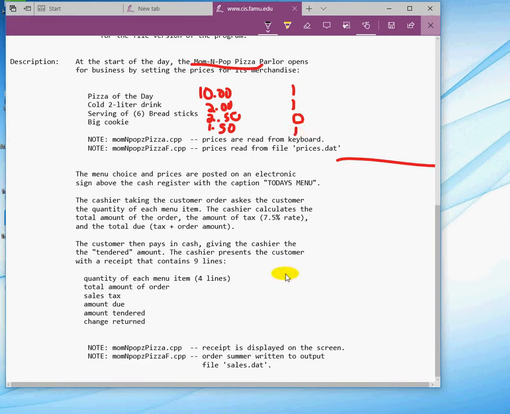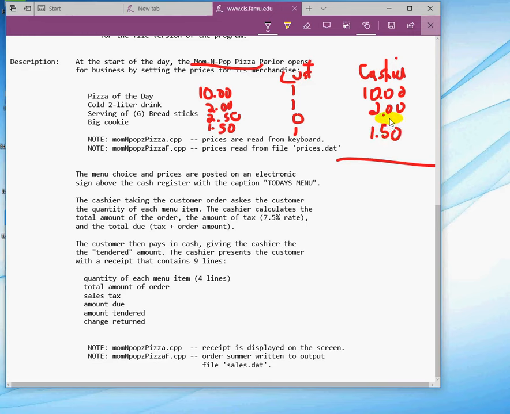So when the customer says this, what does the cashier have to do? Cashier has to say, aha, they got to pay for this, got to pay for this, they don't have to pay for this, and they got to pay for this.